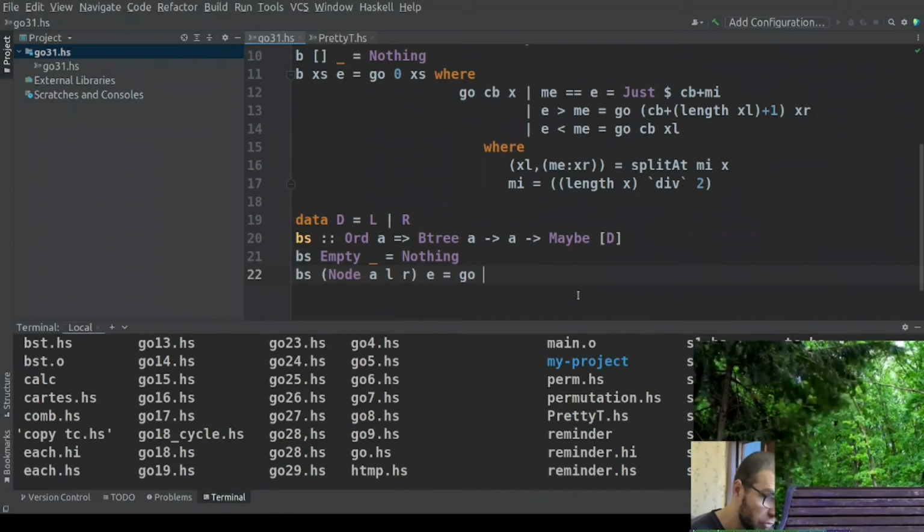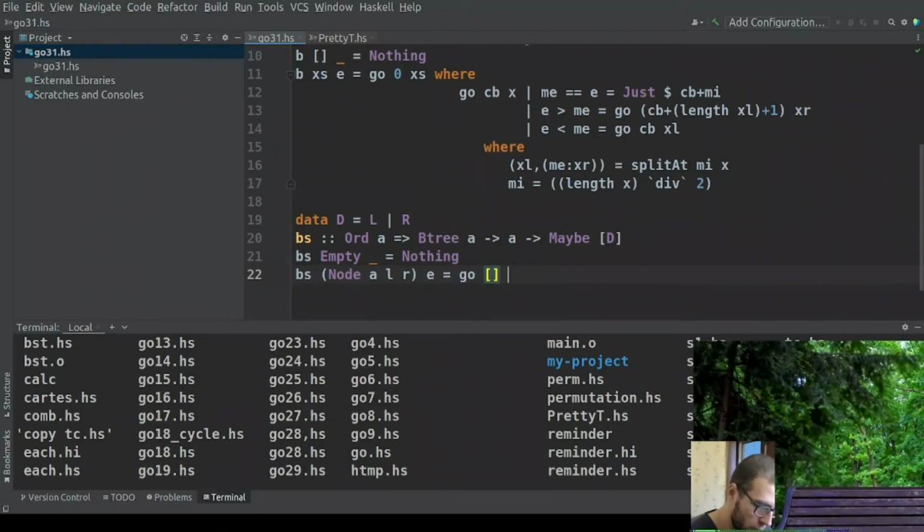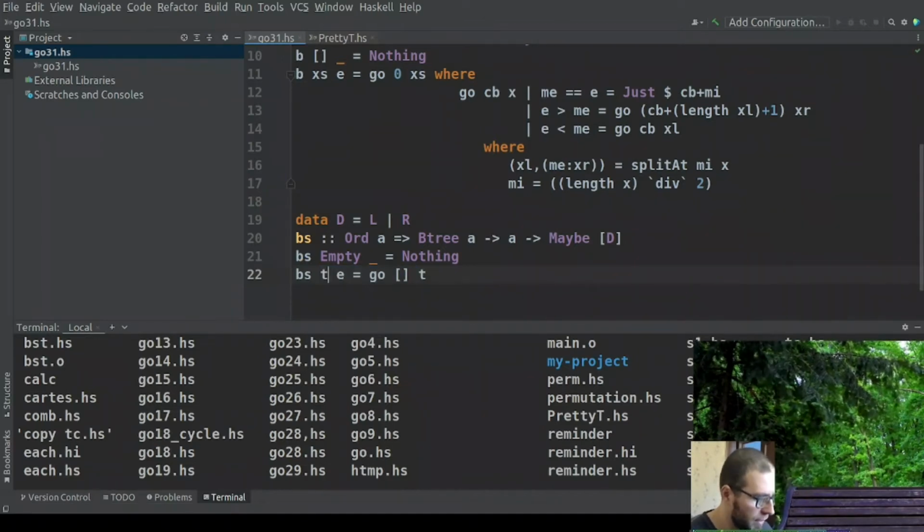The first parameter is an empty list, because at first step we have no list of directions and we start with the empty list. And the second parameter is the tree itself. Of course, I think I don't need this pattern matching here, and I will call my tree T. And that's all, I think.